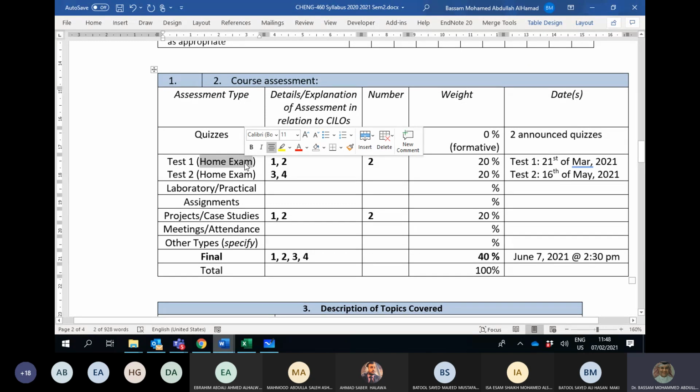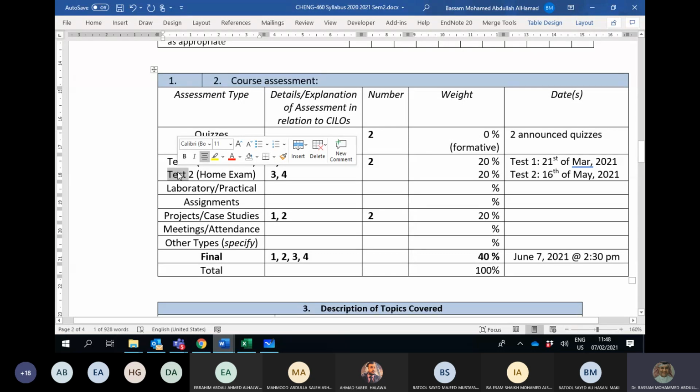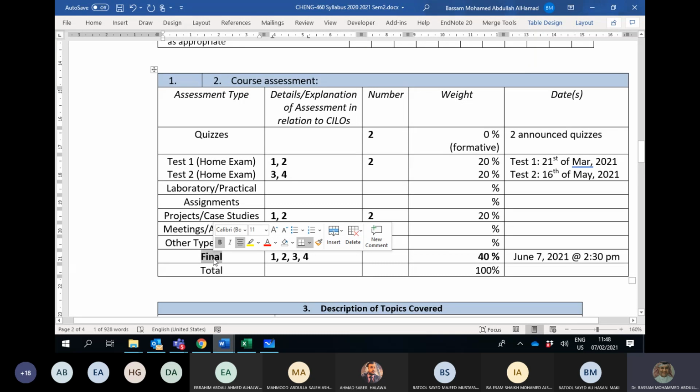Those who solve with their hands understand test one and test two. It's not that they depend on their friends, on their mates. So if they solve by themselves and understand what is in test one and test two, they will definitely do good in final. Definitely, because I also bring part of those questions, however, on different case studies. Here I brought a case study about KFC or Emirates Airlines. Here I'm going to bring an example about Gulf Air instead of Emirates Airlines. But there are some things which are a little different. So the student who applied it on Emirates Airlines will know how to apply that on Gulf Air.